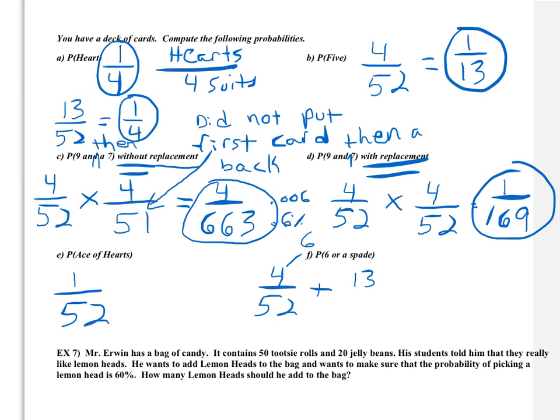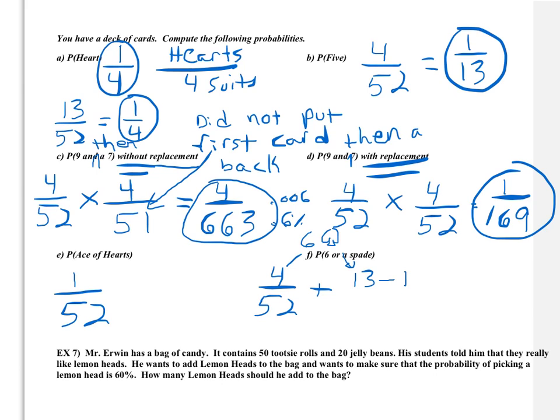And let's actually draw a quick picture of the 6 of spades. So 6 of spades would look like this. And mine's going to be pretty ugly because I have to draw really small here. We cannot count the 6 of spades twice. We already counted it in this 4 because there are 4 6s in there, right? We cannot also count it in the spades. So what we have to do is 13 minus the 1 card.